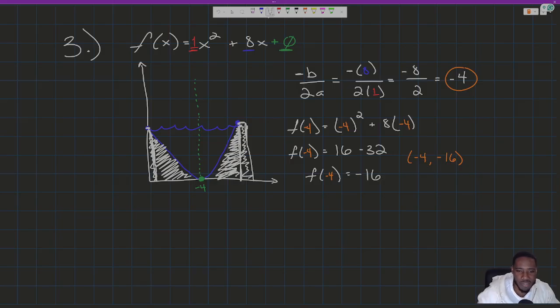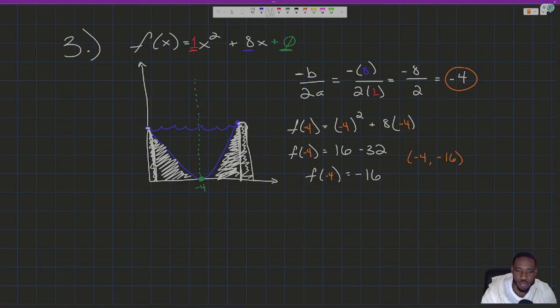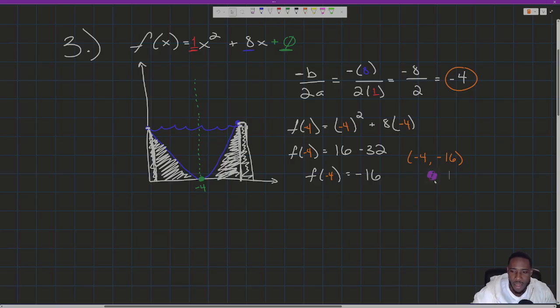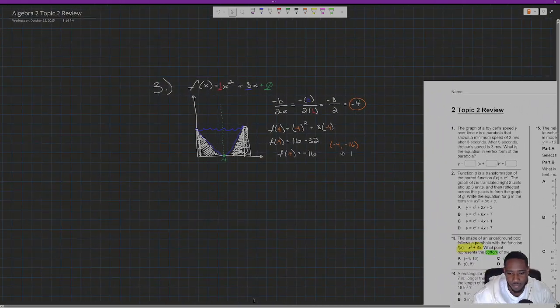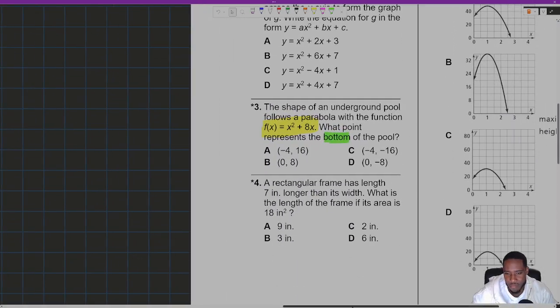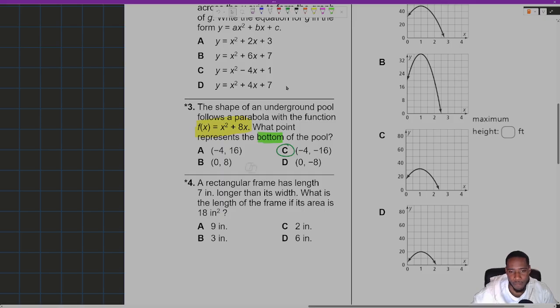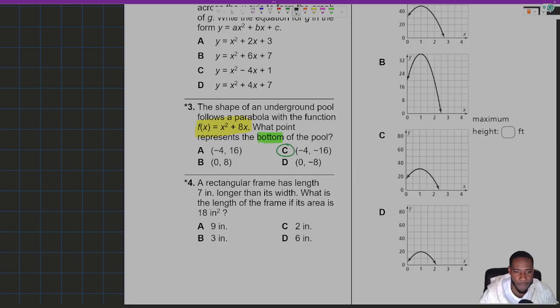And so you see here that this isn't the most accurate representation of this graph because our point here is to the right of the vertex, but you get the basic idea, right? Let me go ahead and maybe draw... I won't fix it. You get the idea, right? So then our answer for number 3 must be C. All right. So for this one, all you need to do is do that negative b over 2a. And I'll write that here.